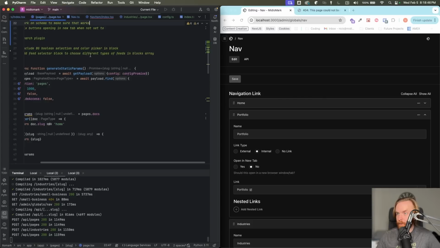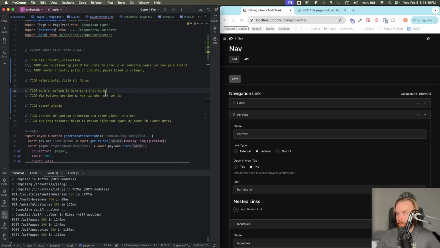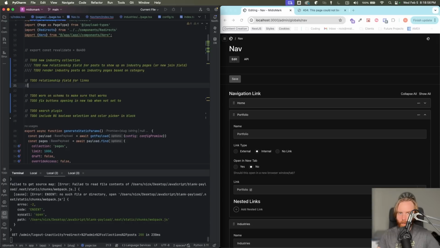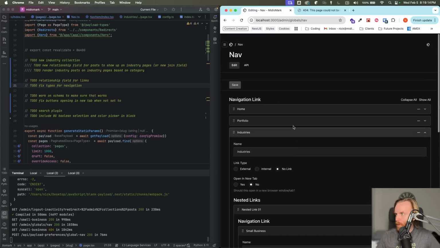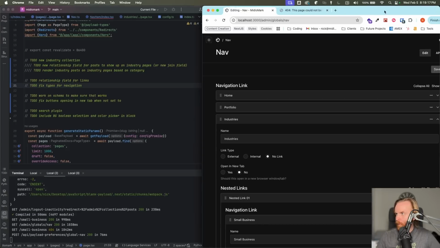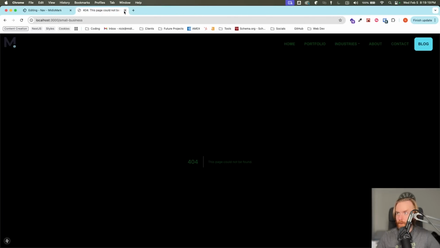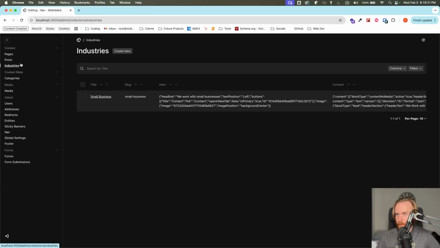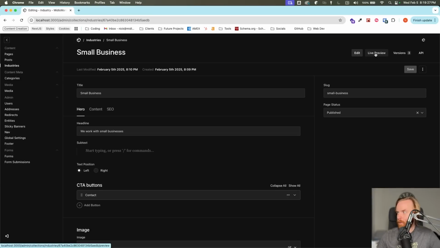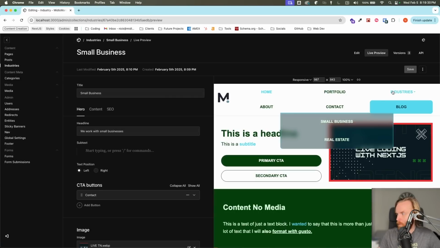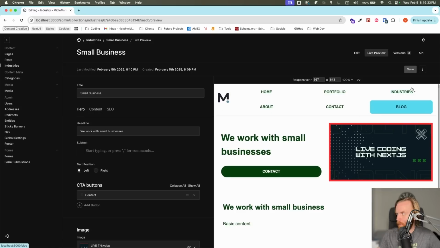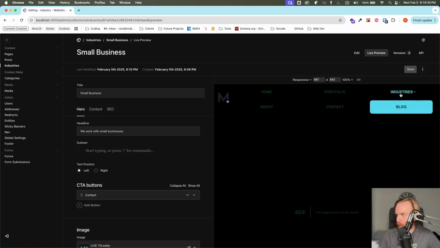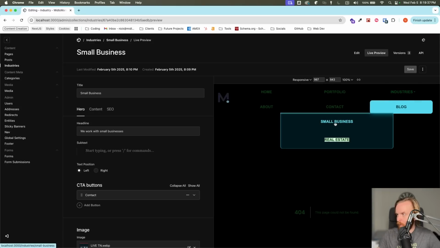But again, let's go here and we need to fix, oh, that's what I'm doing right here. We can do fix types for navigation. Perfect. And then we'll do the same thing here with real estate. But first, now, let's go to industries, small business, do live preview, industries, small business. There it is. And I've got real estate here, which does not exist for industries.